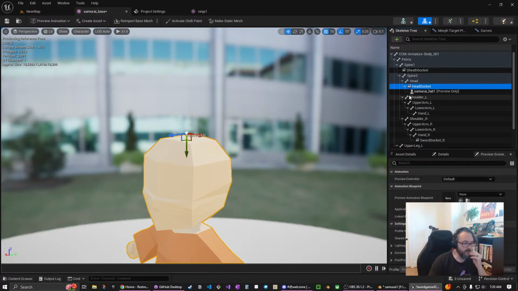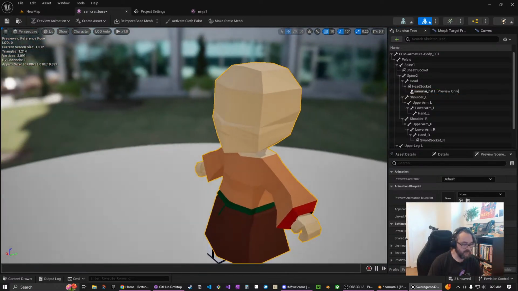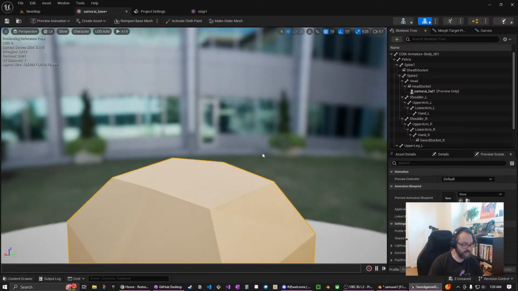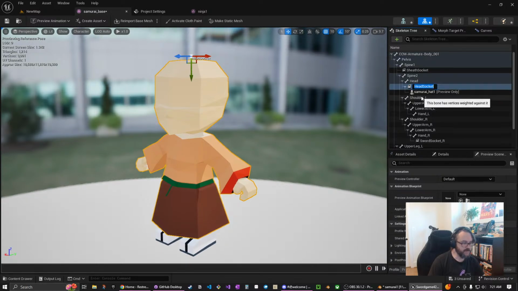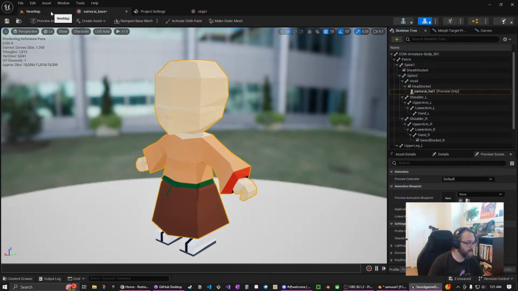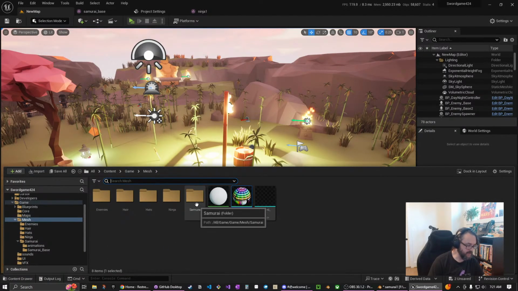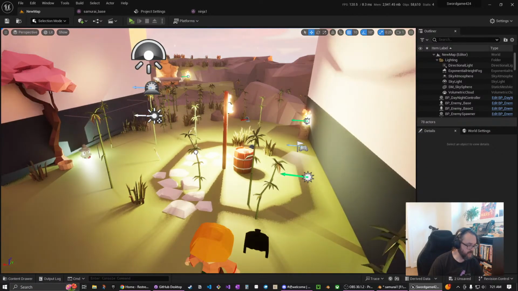Where's my hat? Okay. I don't see the hat, so we might have a sizing issue. We should see. All right, I'm just gonna save this. I think the import for the most part, except for maybe the fact that this might be a giant samurai, is fine. So, oh yeah.